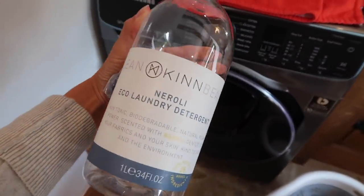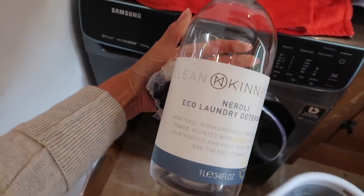Monday afternoons, when I am becoming a bit too brain dead to do any more work, are usually chore afternoons. So while Charlie has just driven to the local recycling centre, which has finally opened, to drop off some cardboard boxes and packaging and things like that, I'm going to put on the third laundry load of the day, and you guys will remember how much I love doing laundry. So as I mentioned, usually I will do the wash with Cleankin, and I don't have any affiliation with this company, by the way, I just absolutely love their products.